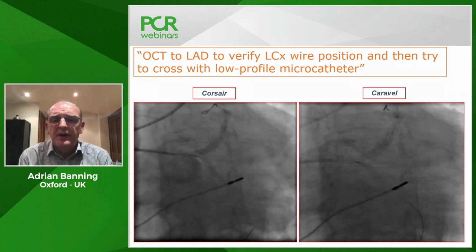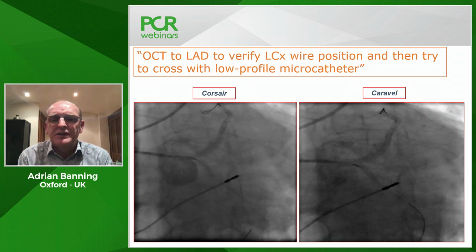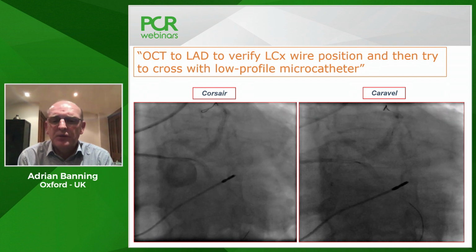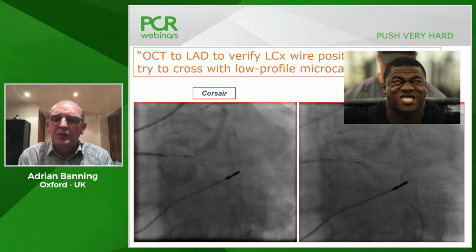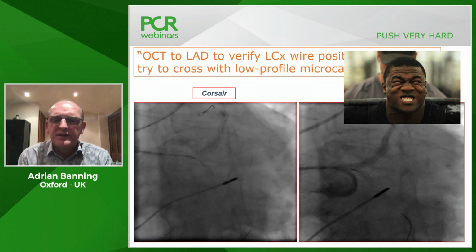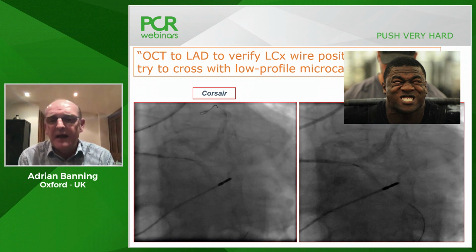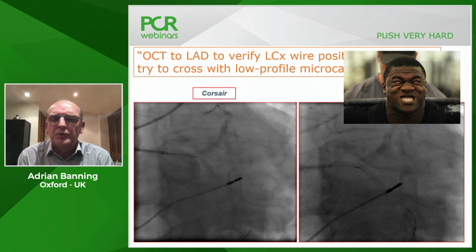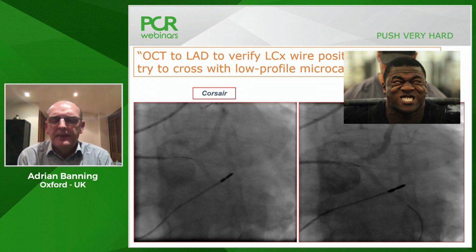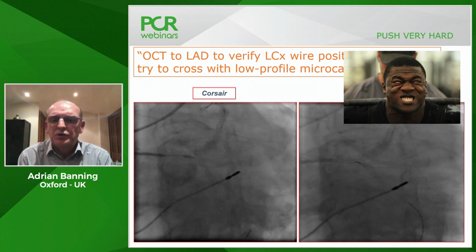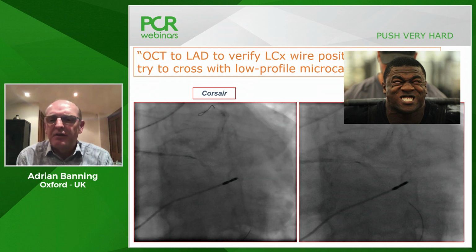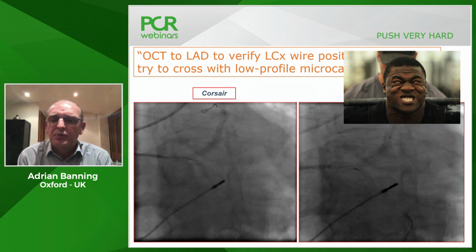And this shows the point you were making, I think, Gabor, where the devices were sticking. So in the left slide, you can see we've passed the wire, we've done OCT, we made sure we had OCT available, and we tried again 5 or 6 different positions of wires, distally and more proximally, to try and ensure that we could get catheter passage. In the left-hand picture is a Corsair, which won't go, and you can also see another microcatheter on the right-hand side there. Doesn't matter how hard you push, this isn't going to go.